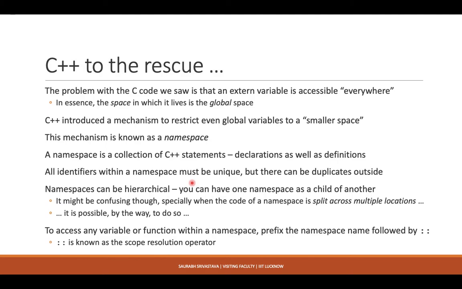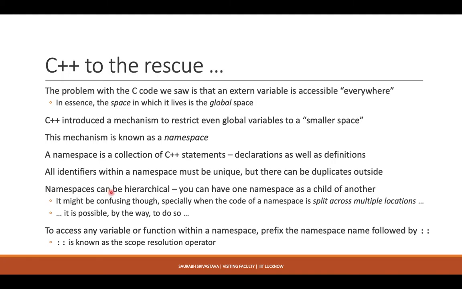So basically you have now created a smaller subspace of the global space, and you say now the uniqueness check has to be only within this smaller space. It is not required that this uniqueness is across multiple spaces. So if we go back to the problem that we had, assume that you have two different source files coming from two different developers or organizations. As long as they have two different namespaces, you are pretty much guaranteed that there is going to be no clashes. That is the overall idea.